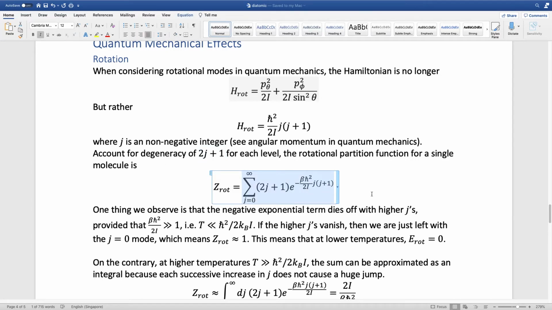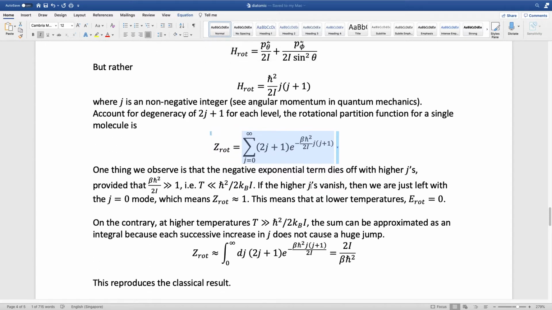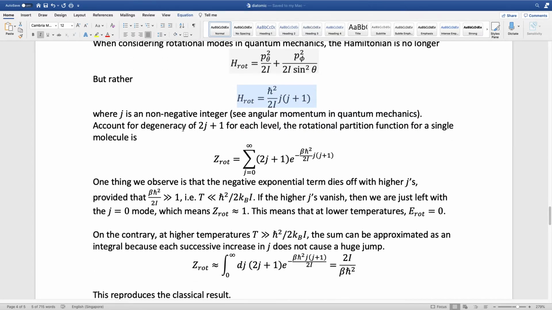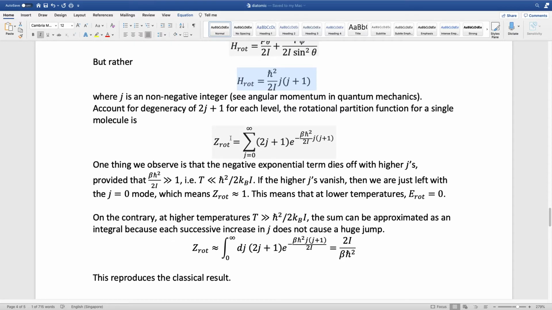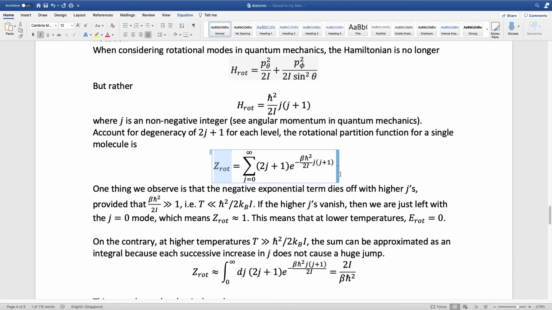So the microstates are now discretized instead of having an integral over phase space. Now you have a sum over discrete energy levels or discrete microstates, and that is due to the quantization in quantum mechanics. If you want to understand more of this equation, see angular momentum in quantum mechanics. I also made a video on spin in quantum mechanics, where you see similar formulas. That is why the partition function in quantum mechanics is different from the classical partition function.